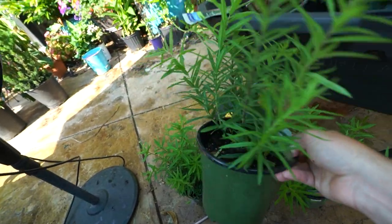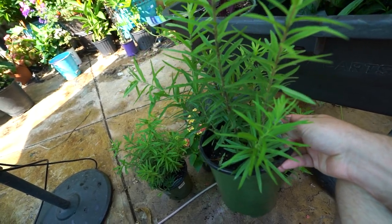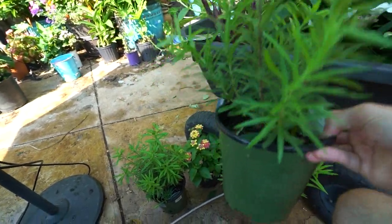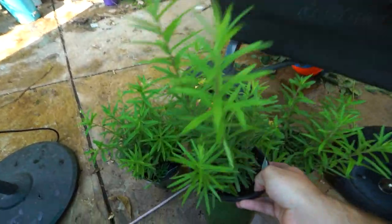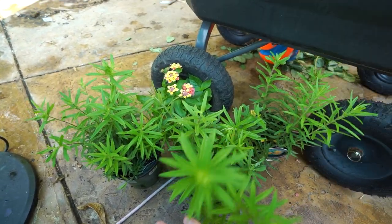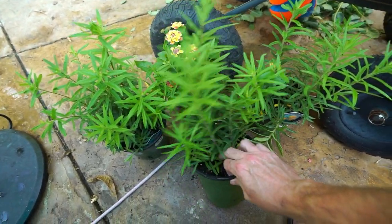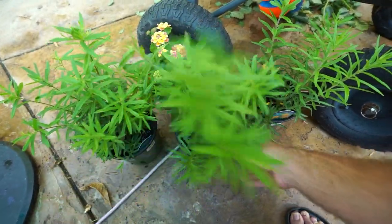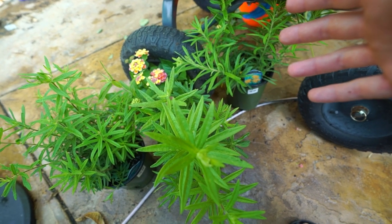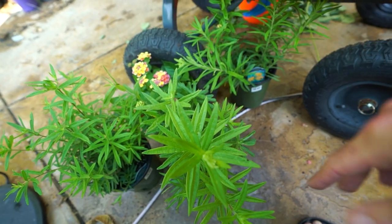From my experience, the tuberosas do not like to have their roots messed with, so when buying them, it's good to find them that are nice and sturdy, and hopefully with a nice solid root mass, so that when you go to plant them, you can just very gently get them out of their container into their new hole and backfill it. When I usually find them, they have a lot of flop on top. There's a lot of give around the very base of the plant, and those just never do well for me. They end up just kind of hanging around looking sad for a few years and either reestablish themselves or die back. So it's like every two or three I plant, I might lose one.